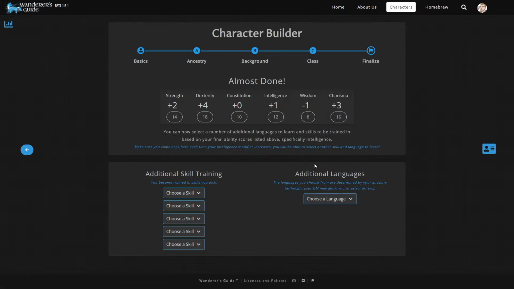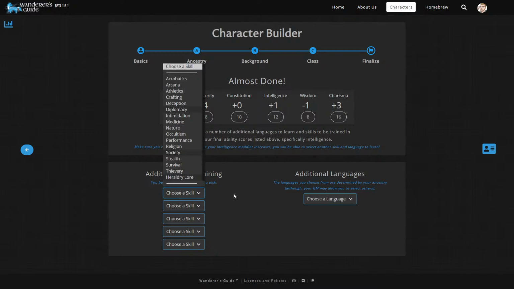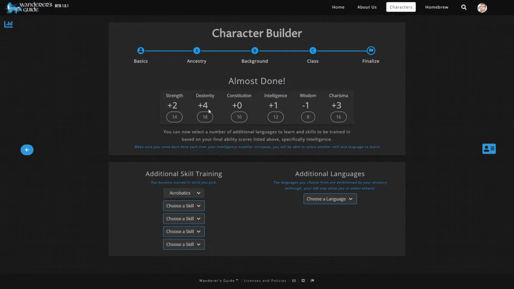The very final part we want to do is we get a bunch of skills here to choose from. Now we are getting more because I have a +1 on intelligence. As we can see, our strength is 2, our dexterity is 4, charisma 3. So with that, I'm going to choose acrobatics to take advantage of our dexterity. This is going to let us leap up and down quite a bit. We already have land on your feet, so we don't take fall damage, or we halve our fall damage exactly. But acrobatics is definitely going to be very helpful.